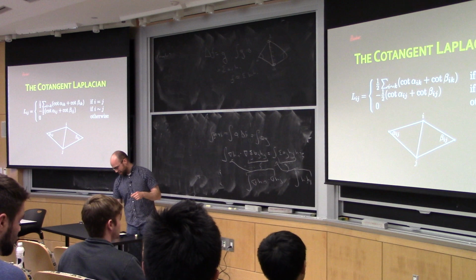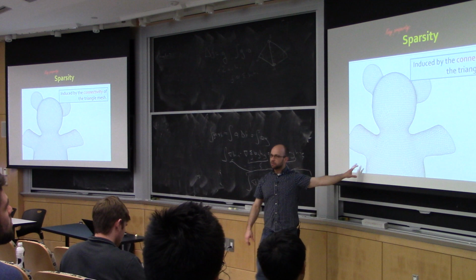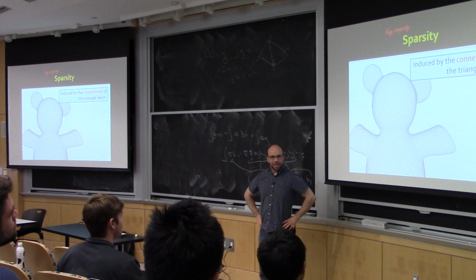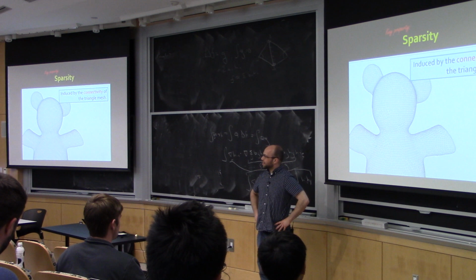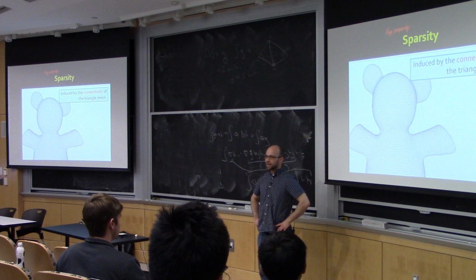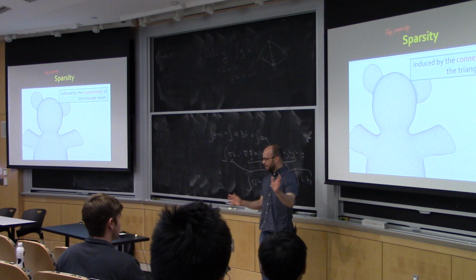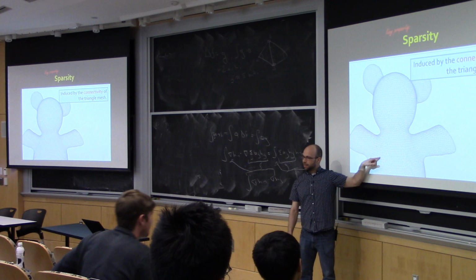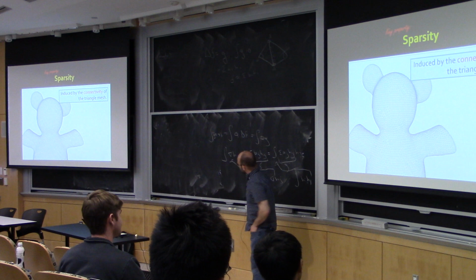Okay? And then the one additional key property of the Laplace operator beyond all of the beautiful theory is that in practice, it's just a sparse matrix. And that's the thing you don't have to write code to deal with, right? There's MATLAB and Julia and whatever other stuff out there, Eigen, to cope with these things on their own. So all the hard work is handled by libraries that you don't have to write. All you have to do is type in that cotangent matrix. Hopefully I've advertised this thing enough. Yeah? And really the sparsity is just given by the adjacency structure of the mesh. By the way, what does that mean for the Laplace operator, that cotangent matrix? How many non-zeros per row, roughly?